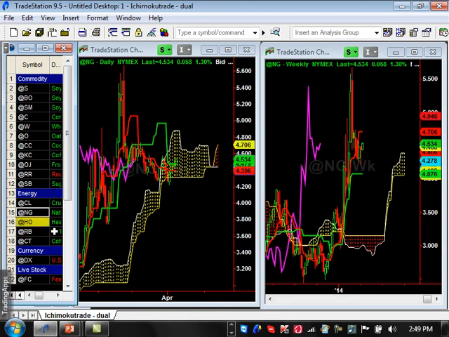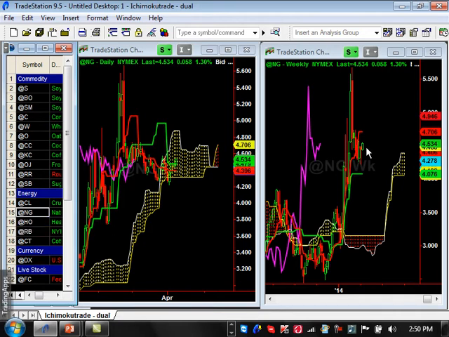Natural gas here, remember we talked about this in our institutional quarterly report that we published at the beginning of the year, and we talked about how natural gas for 2014 was going to break out. It has broken out. Major support level for natural gas, believe it or not, is 4.076. Resistance level is going to be 4.706.